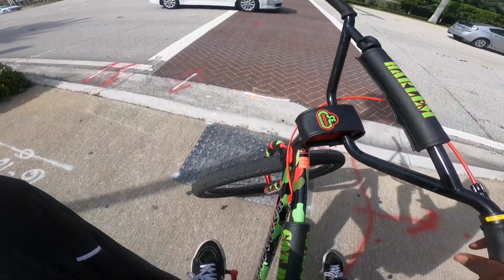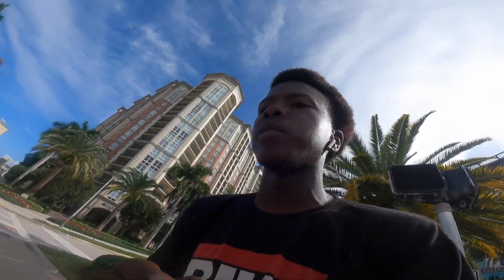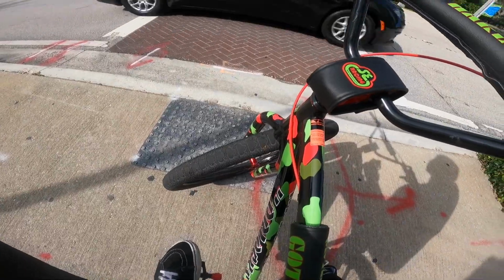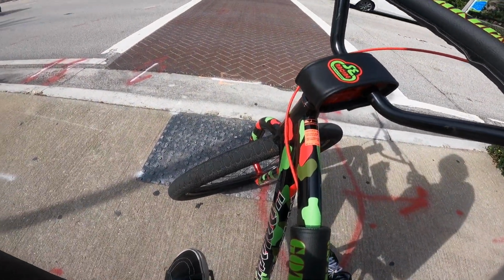Especially with the skinny rims, because if you guys know the 2021 Big Rippers, well, the other model Big Rippers have the thicker rims. There's more width in their other rims, but these rims are more skinny. I don't have no complaints about these rims at all.